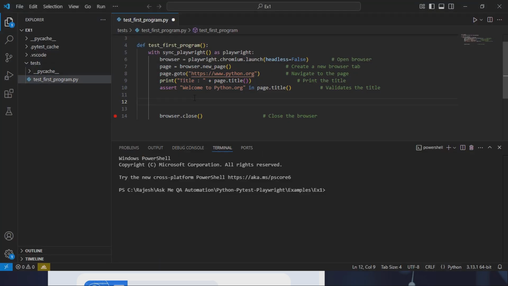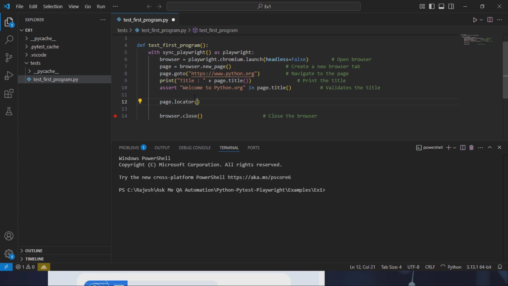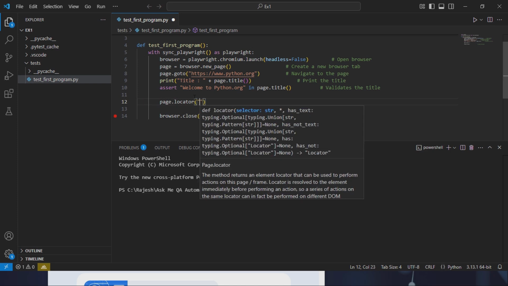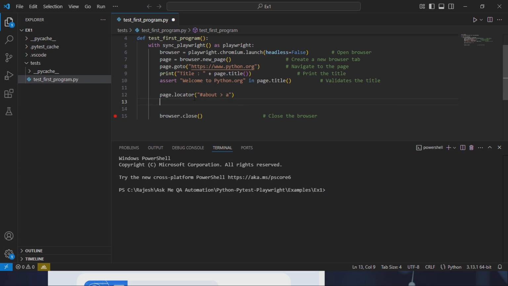So now we have to use the page class, page.locator. So we have to paste the selector here. Then finally we have to assign this value to one of the variable.